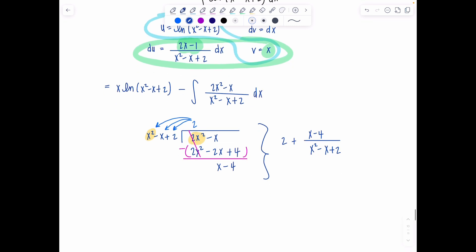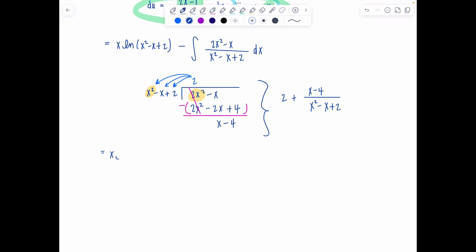From here, let's rewrite the integral and determine how to proceed. So x natural log x squared minus x plus 2 minus integral. This is going to be 2 plus x minus 4 over x squared minus x plus 2 dx. Now, sadly from here, we can't do partial fractions because notice this polynomial, this quadratic expression does not factor. So what do we do when the denominator doesn't factor? We don't sit around and feel sorry for ourselves. No, we're going to complete the square and then from there, we'll split things up and proceed accordingly.